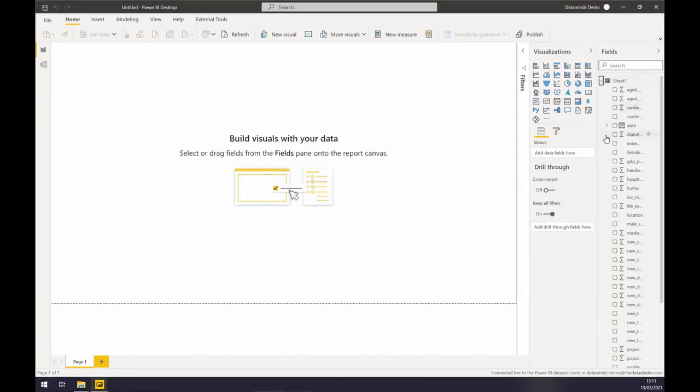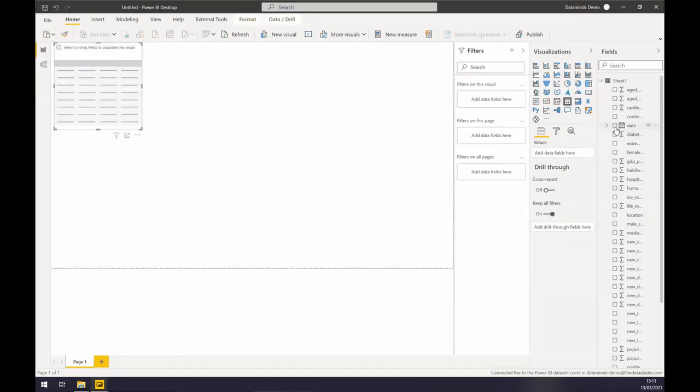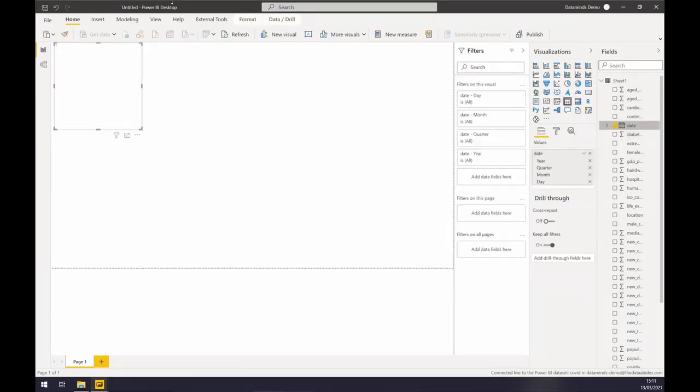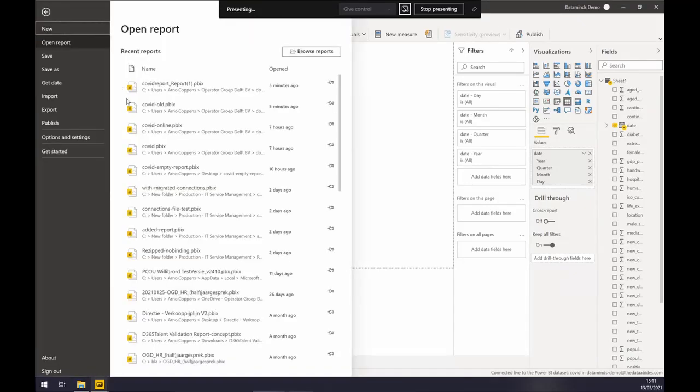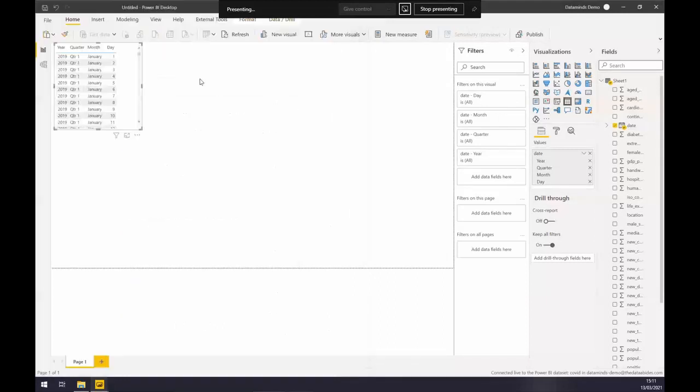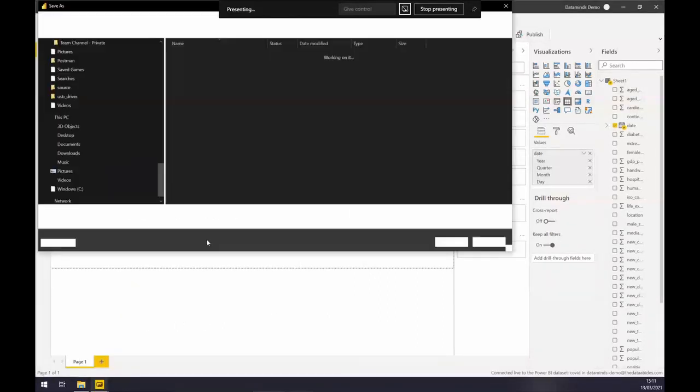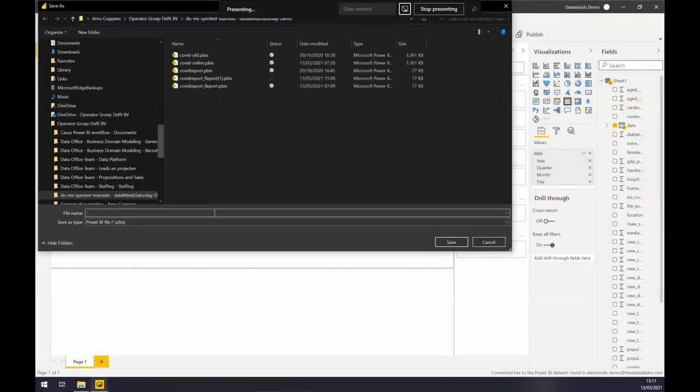There's the model. I was very lazy when I made this data set. I didn't do any proper naming and stuff. The point was versioning and that sort of stuff. As you can see, we're actually connecting to the data, and yeah, I can save as. Just call this thin report demo.